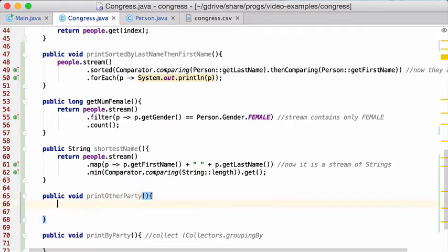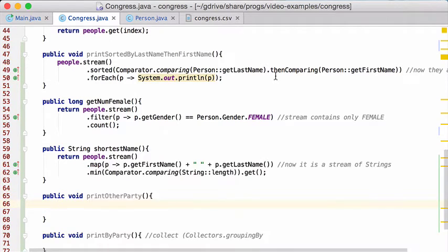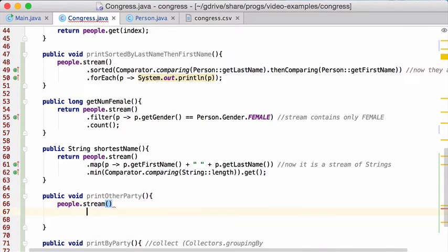Other party. So maybe you noticed when we printed out, it seems like everybody was either a Republican or a Democrat. Is there anybody who is not? Let's find out. We're just going to print out everybody who is from some other party, that is not Republican or Democrat. So we're going to just use filter in this case.